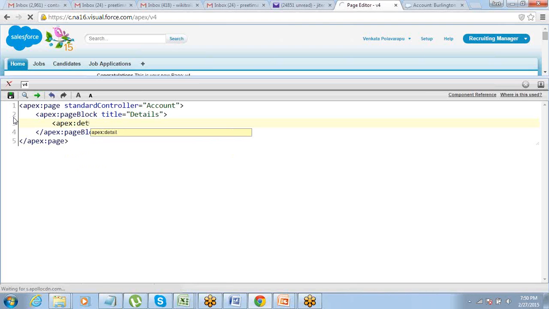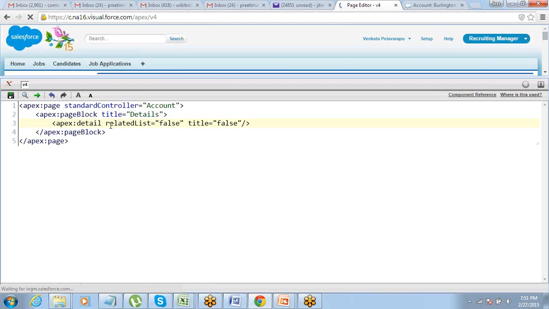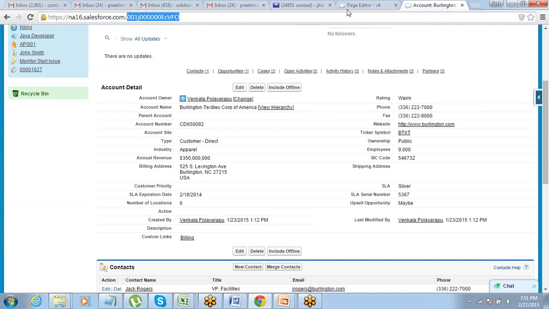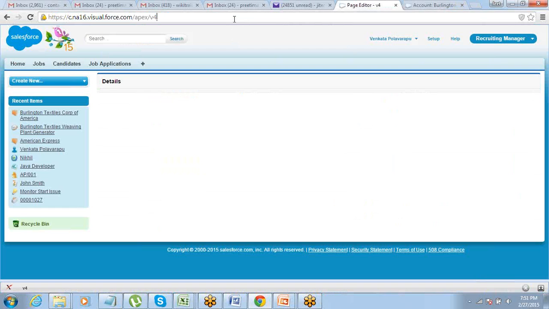I put a detail component inside this with no related list, no title. In this case, I have created a separate page block for displaying the details. Let me get the ID and put the ID here.